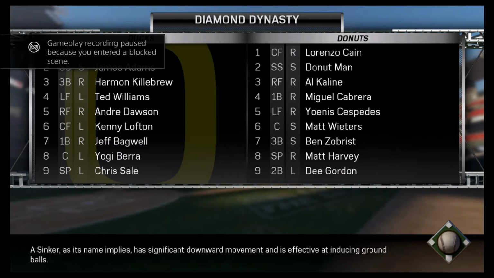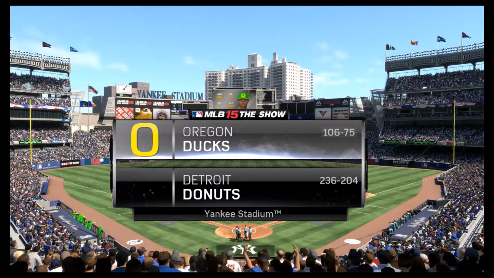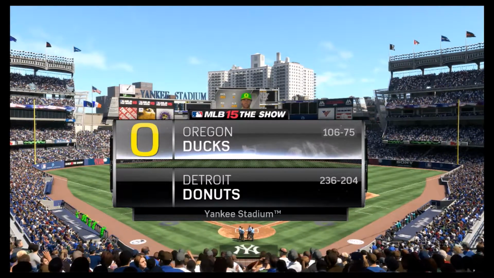Today we got the Ted Williams debut on my team, and we're also pitching Chris Sale. You know, when we got Chris Sale, he's got a 1.7 ERA on my team. My opponent's pitching Matt Harvey, and his creative player is Donut Man. We're 106 and 75. My opponent is 236 and 204.